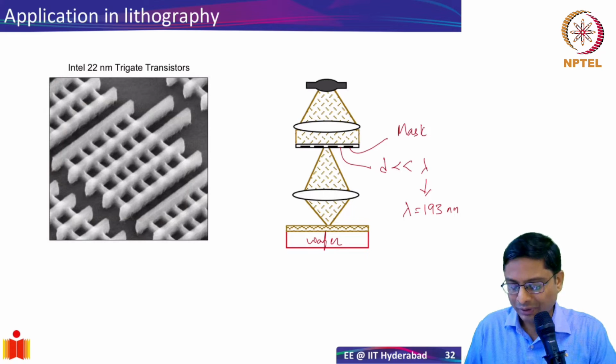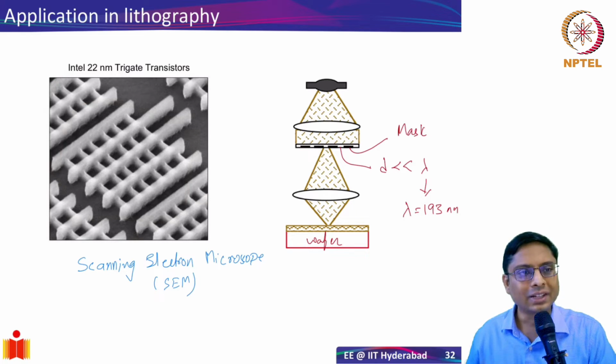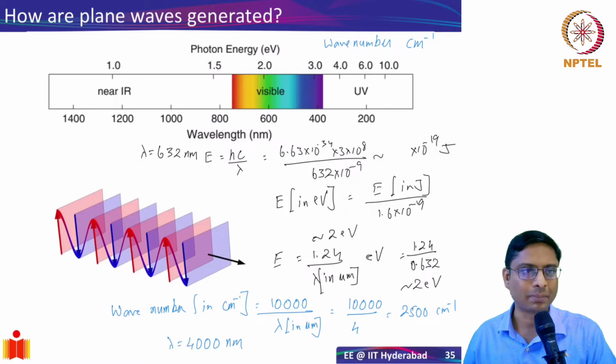Well, we do that using what is known as a scanning electron microscope, SEM. In this case, we take an electron beam, accelerate it to high energies and then focus it. With that, we are able to capture images, and that is used routinely in the nanotechnology world. So this has some practical implications of how the energies matter. I'll probably give you one small example in the assignment. Please take a look. We'll also give you the expression so that you can calculate and compare.